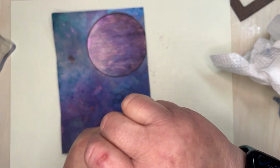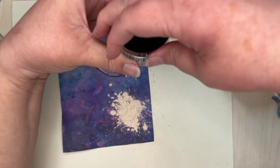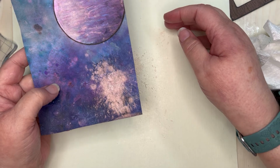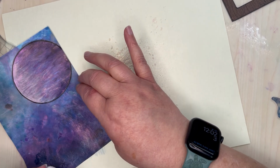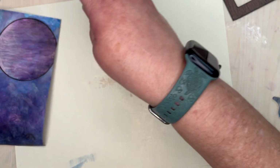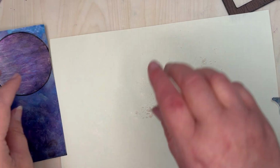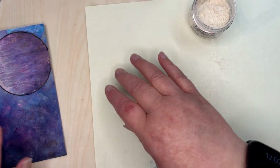Let's see if this works. If it doesn't, then I'll have to come up with a plan B. Okay, that didn't work. So what we're going to do is let that dry. Put this back in here. And I'm going to apply it. Well, maybe I shouldn't have put that back in there. I think I'm going to have to apply it directly to the stamp.